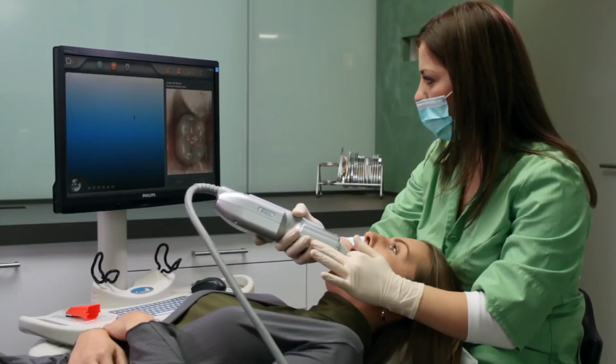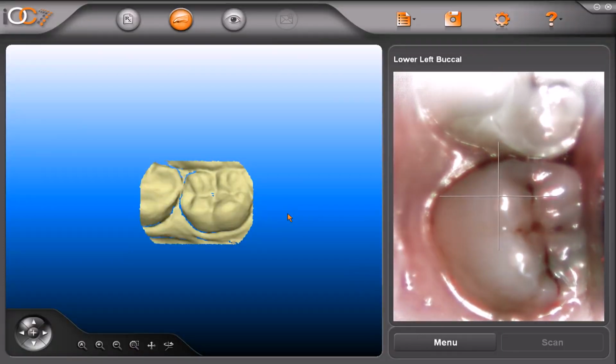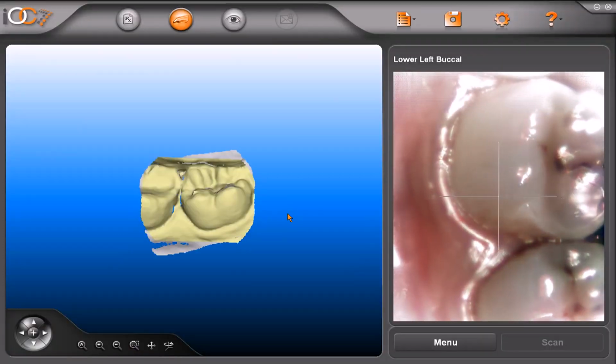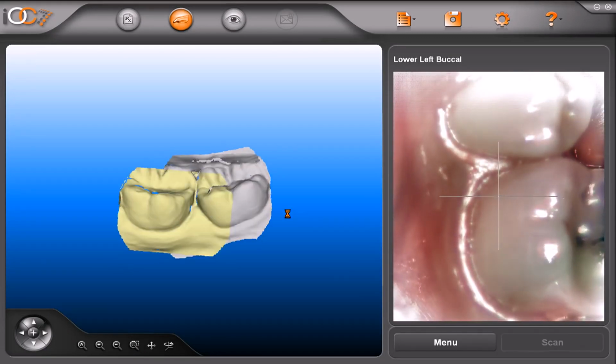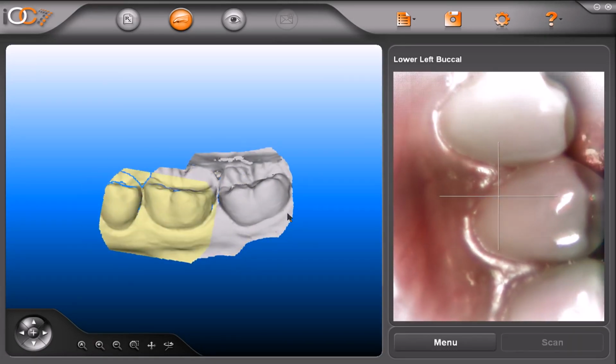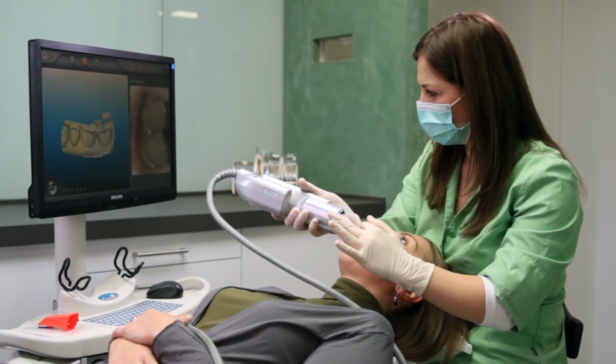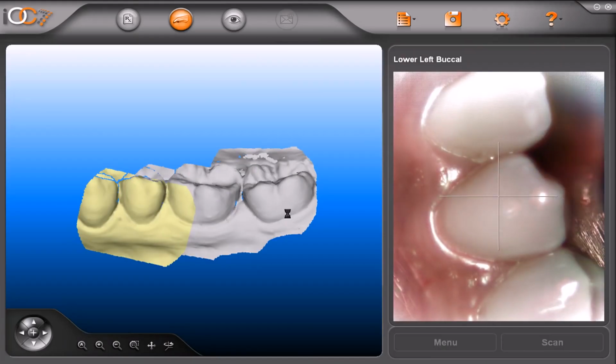To ensure registration, go to the most distal molar and capture the occlusal view. Now roll a little bit towards the buccal and move one tooth mesial each time while pressing the green foot pedal to scan. During the scanning process, pay special attention to the interproximal areas, making sure that these areas are also captured.